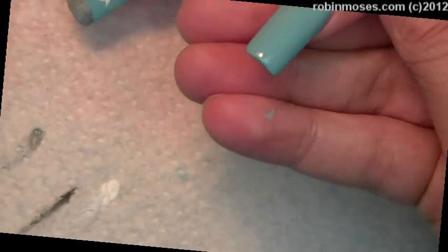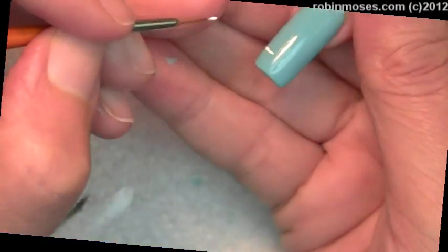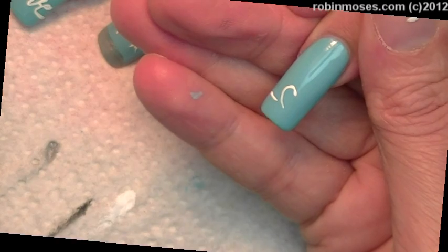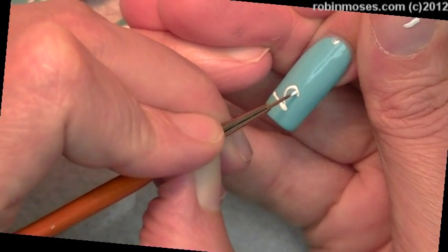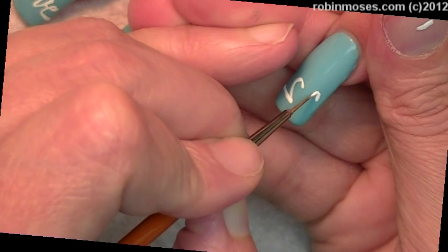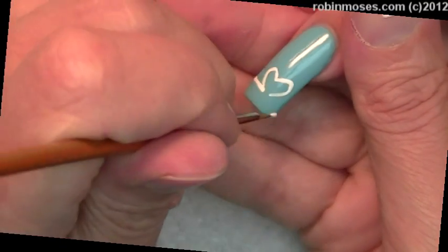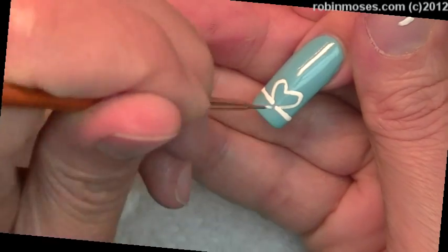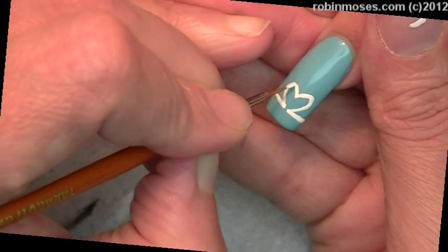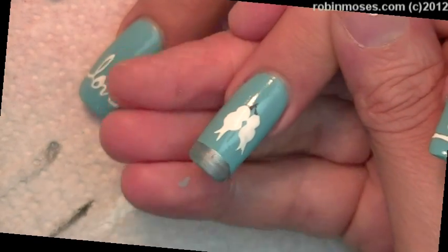Okay, that. Then on this one, I'm going to go across like this and touch like that. Oh goodness gracious, that's kind of like a weird one. Whatever, it's just a quick tutorial. Anyways, you get the idea. It's the idea that matters. You go like that. This. That. Okay. Now I want these to dry, so real quickly.